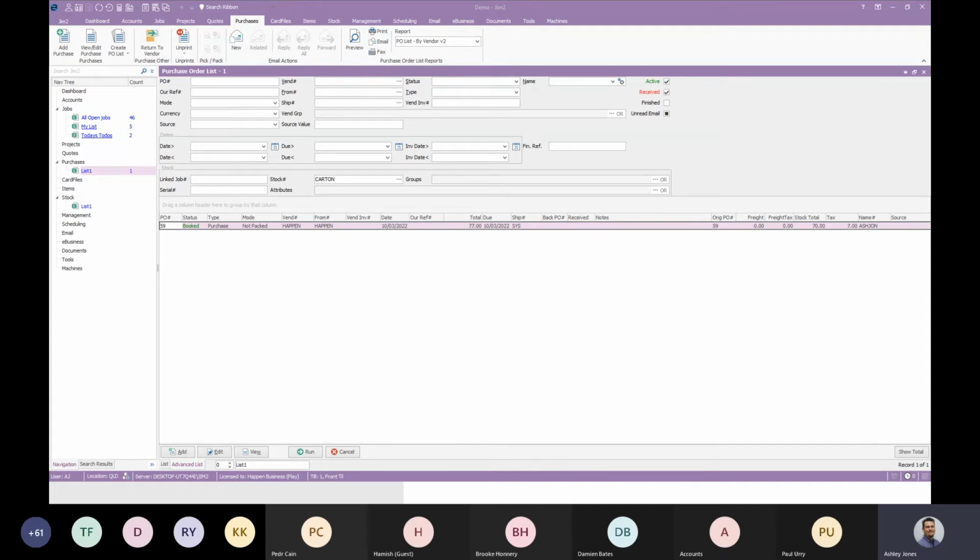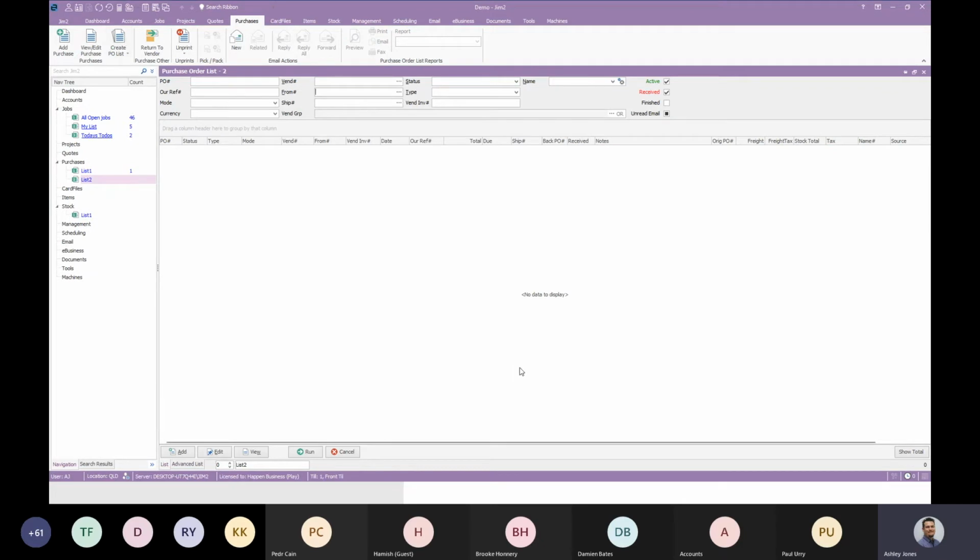Let's see a couple practical examples involving purchase orders. First, we'll create a list that shows all orders that are currently open with a couple different vendor groups. This can be helpful when you have vendors organized into groups and want to see purchases that are open or even closed for those categories at the moment.